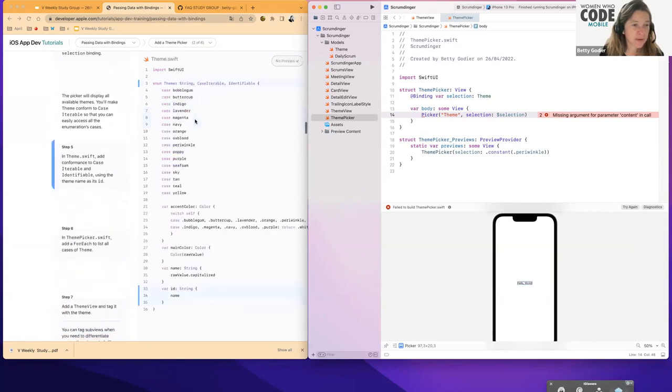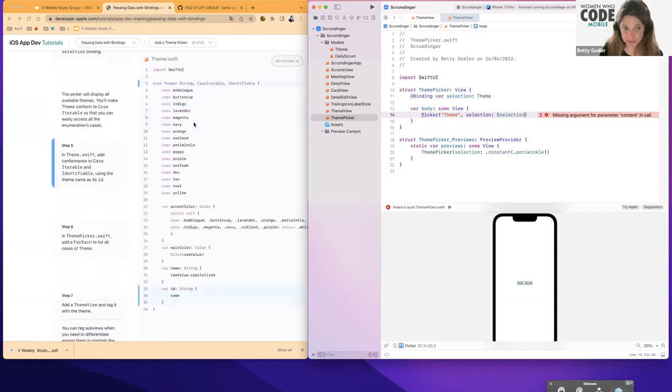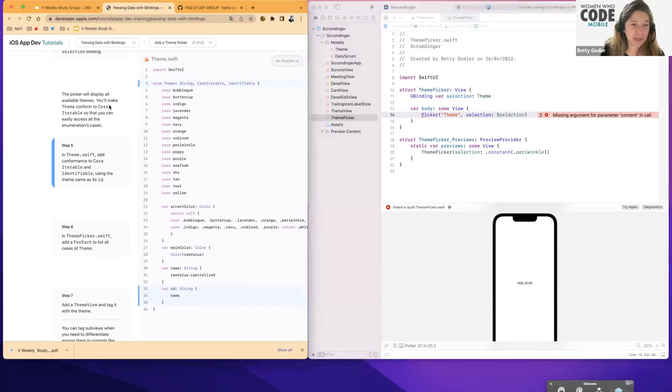Add picker. The picker will display all available themes. You will make theme conform to CaseIterable. Two weeks before, in the last session, we saw the definition of Identifiable, and so here you will make theme conform to CaseIterable so that you can easily access all the enumeration cases.